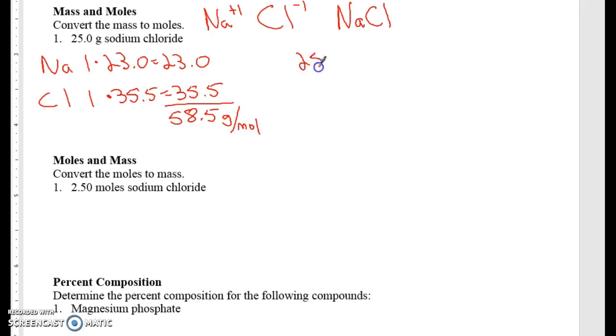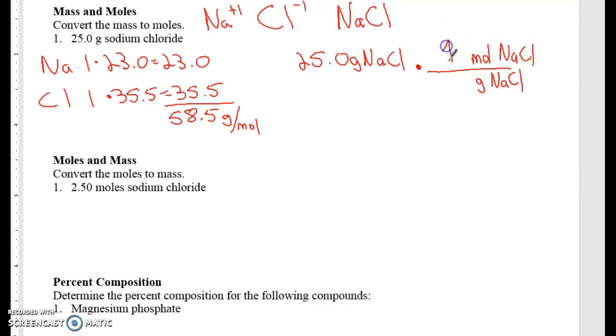But the problem is telling me that I have 25.0 grams of NaCl. Now before I even do the math for this, 1 mole was 58.5 grams, but I only have 25 grams. So I have slightly less than half. So I should expect my answer to be slightly less than half of a mole. Alright, so if I set this up, 25.0 grams of NaCl, since I start off with grams of NaCl, they go on the bottom. I'm looking for moles of NaCl, so mole goes up top.